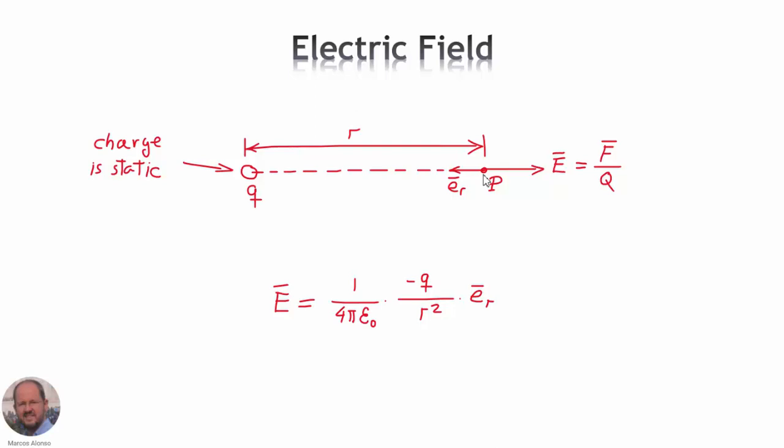And the electric field is characterized by its intensity, E. The intensity of the field, as we know, is a vector which is given by the force divided by the charge. So it is the force per unit charge that we have at a given point. And then dividing by Q, we have this expression for the electric field intensity that we all know very well.